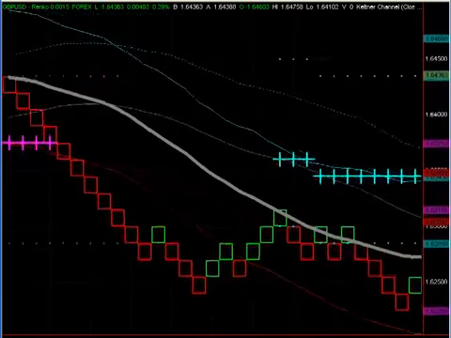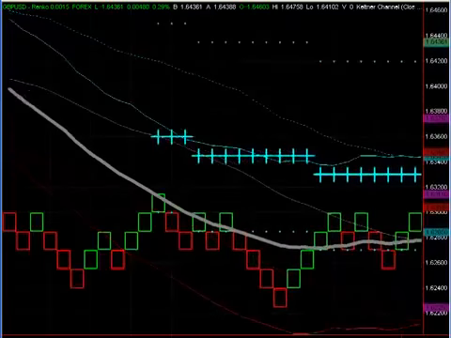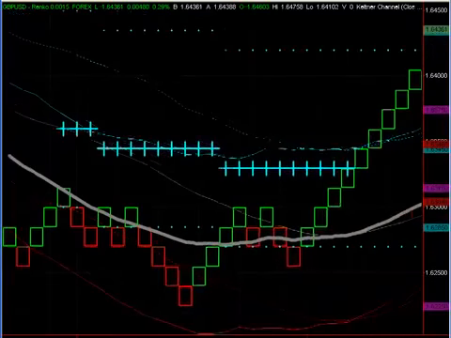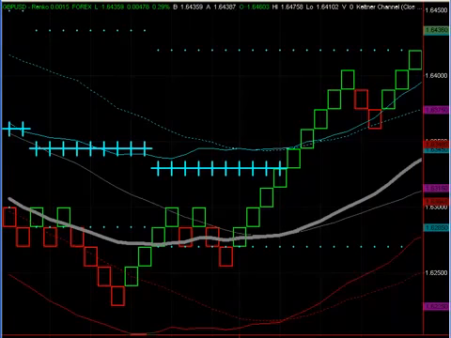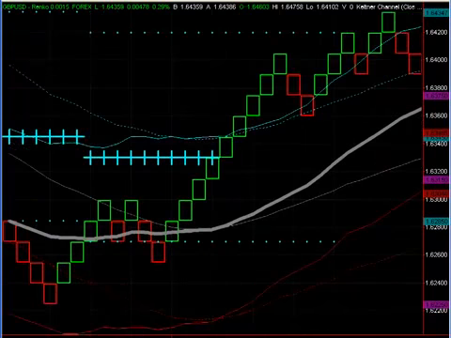Get a potential buy setup developing here, another reset with a lower buy, trigger, and now I get this nice rally. Boom, now I go to full target, and you know what? I got 2 winners, I got 2 losers, and I'm actually ahead 90 pips. Pretty good story, right? I mean, that's exactly what you're looking for.